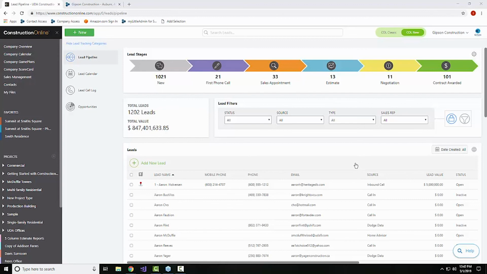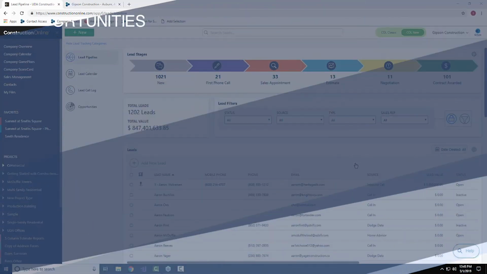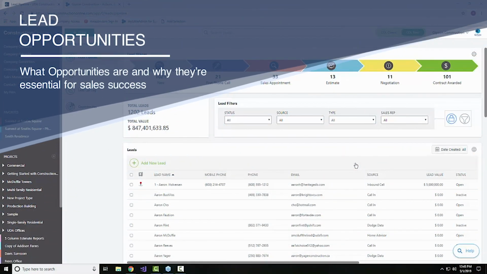In some cases, you have a conversation with them, it's not going to be a good match, and you move along. For the ones that are moving through your pipeline, though, you'll get to a point where you need to generate a proposal for them, and that's really where the next thing we want to cover, opportunities, comes into play.